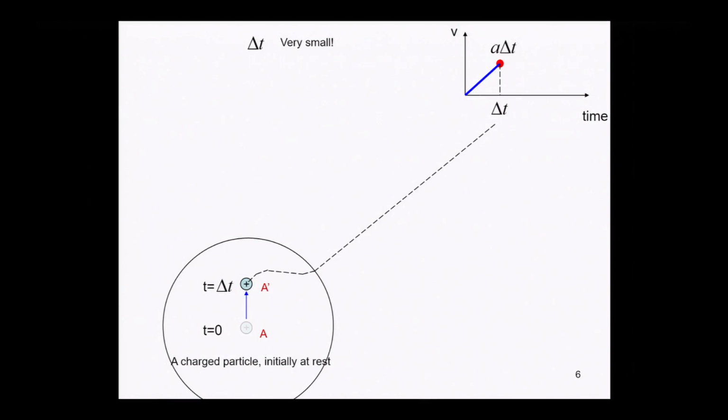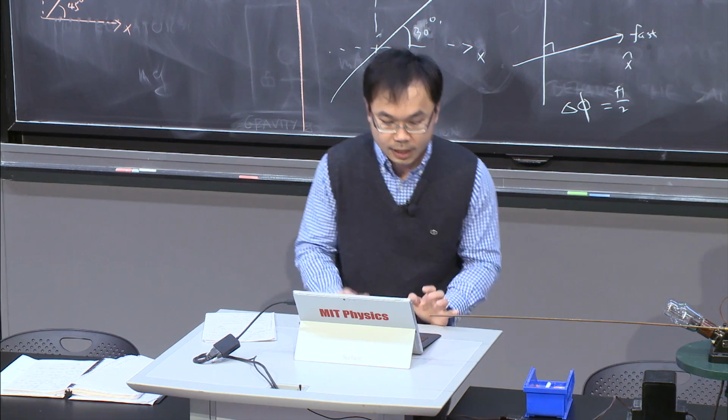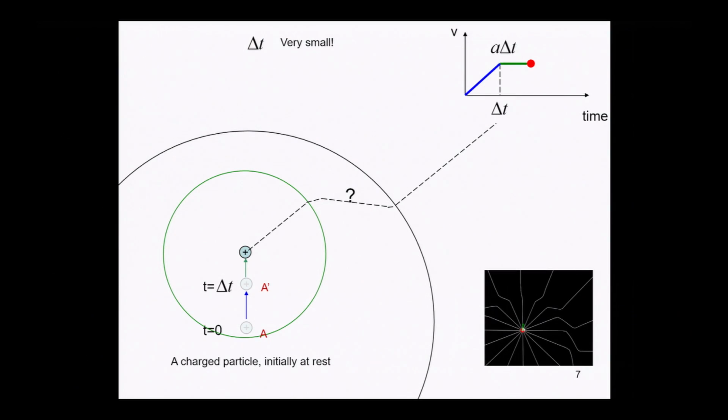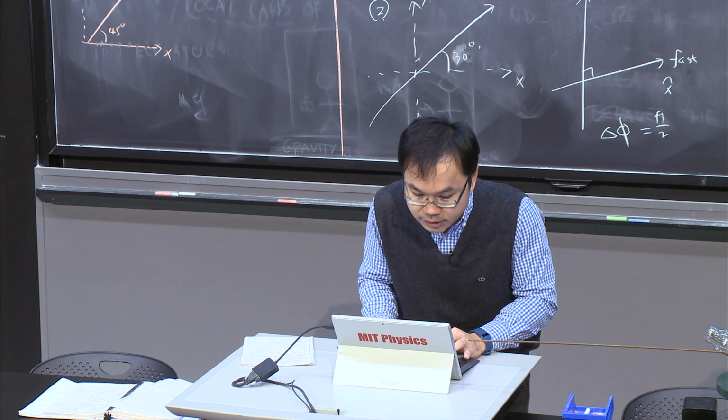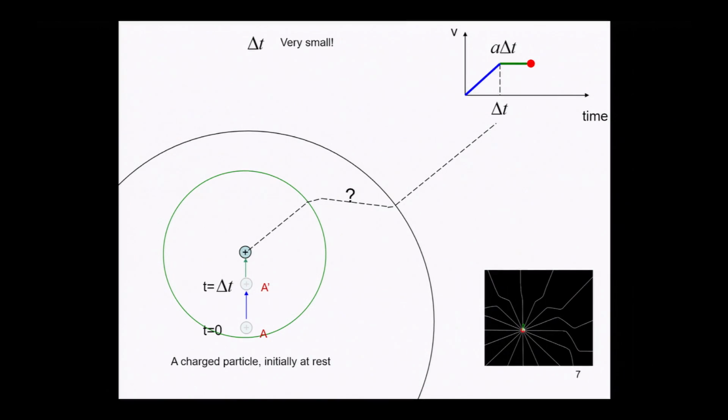So this information that my charge is accelerated has already propagated to a sphere which is far away by c times delta t from the center, which is the location of the charged particle. And you can see that as time goes on, this black circle becomes larger and larger, containing the information that I accelerated the charge. Outside of this circle, it is as if the charge is stationary, right? So you can see the field line is still linear, and passing through this surface, the information has already propagated.